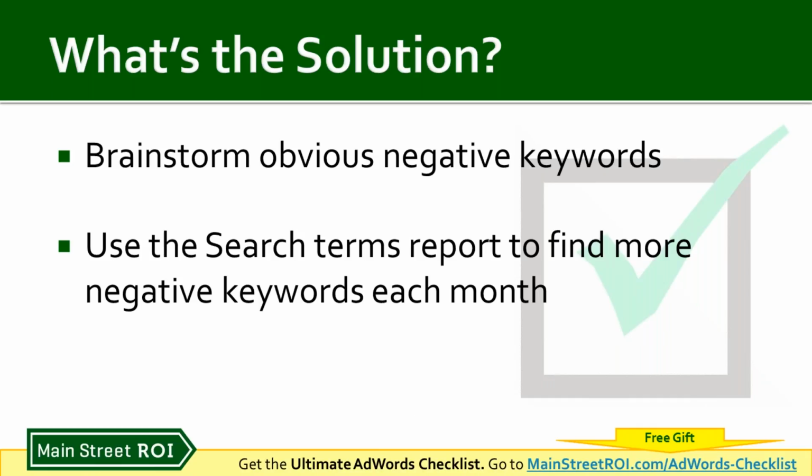And another more advanced tactic is to use what's called the search terms report, and that's on the keywords tab of your account. And if you comb through that report, you'll likely find a lot of irrelevant keywords that are triggering your ads, and just find some of those words that are triggering it. It might be free, for example. Free might be triggering your ads. People searching for free advice, but it's related to your industry. You might want a negative match on free, and that might show up in your search terms report.